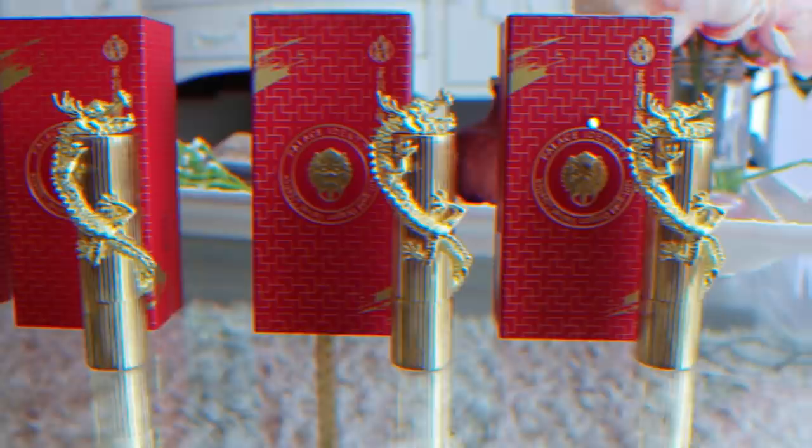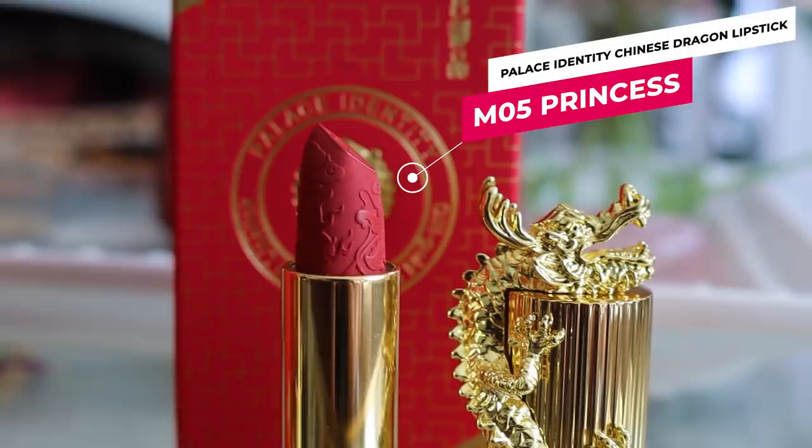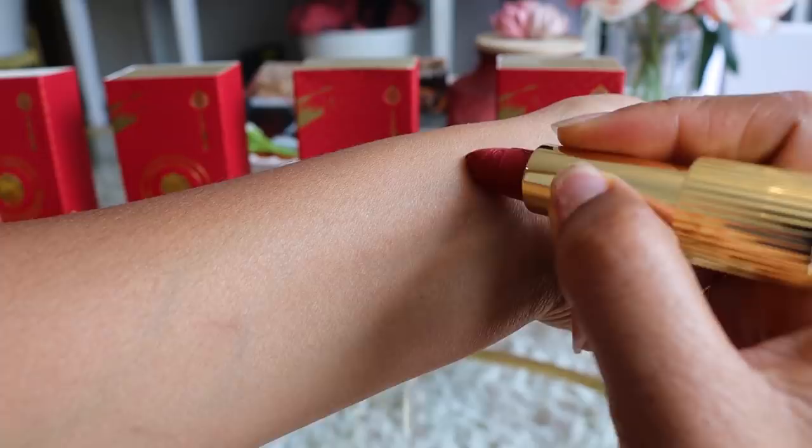The lipstick. Get into the lipstick. This is what I'm actually supposed to get. It's giving exactly what it's supposed to give, baby. Where have y'all seen lipstick like this? Where? Tell me where. So this is their color called Queen. It's red, as you can see, literally. Wait. What is that on there? Is that a dragon on the lip? Has engravings. It's ridiculous. So I'm doing the red lip to match the red lashes. Y'all see the vibe?